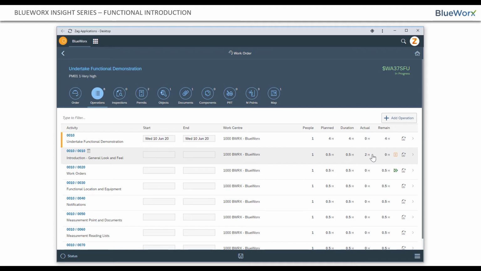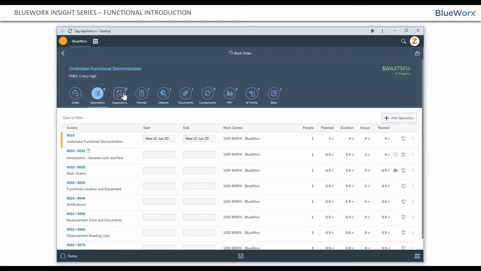It makes sense that if I've started on this one, I must have paused the other one. And that's set up in your configuration. You don't have to have it that way, but it handily makes sure that you track exactly where you are, because while I have this in the started status, it's going to start tracking how much time I actually spend on this. We'll see that a little bit later.